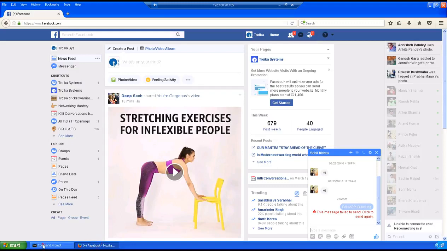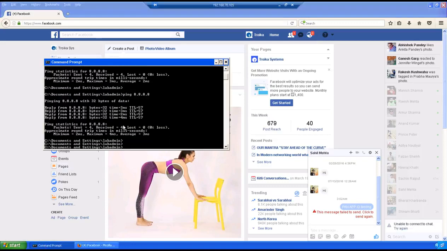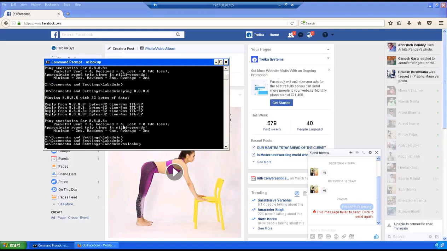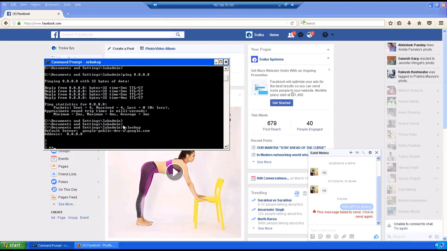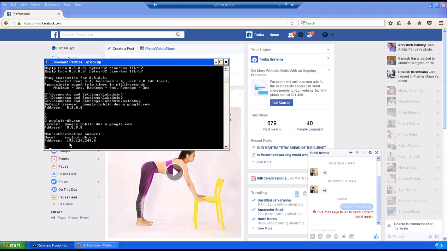So for example, go to the command prompt and run nslookup exploit-db.com. I can see the IP address of exploit-db. I want to create a signature. Assume this is a malicious website. Actually it is not, there are many good exploits available on this website. Let's assume I want to block it.